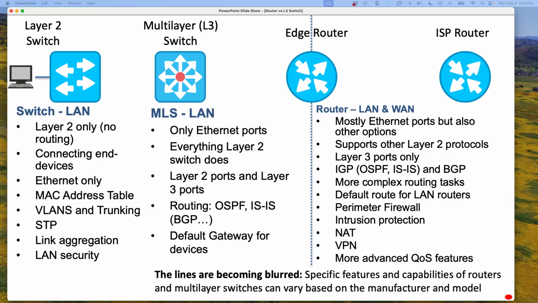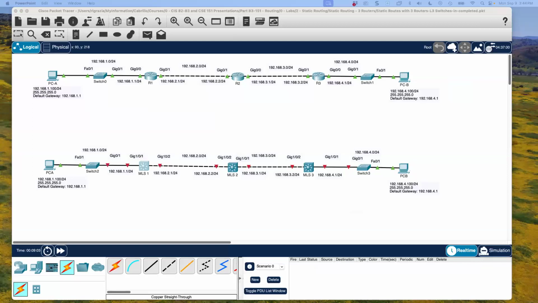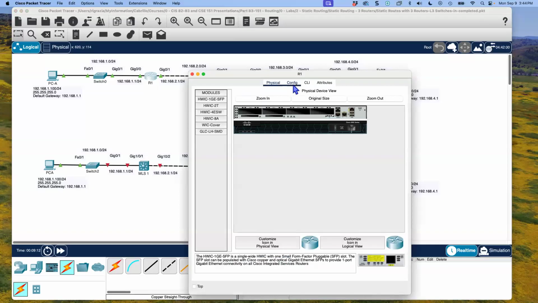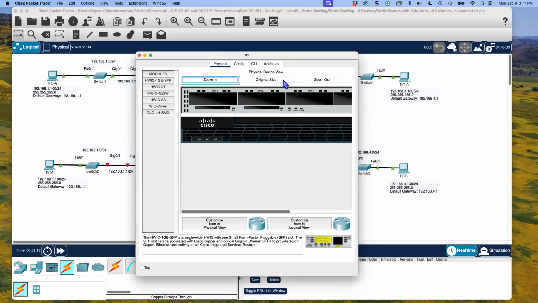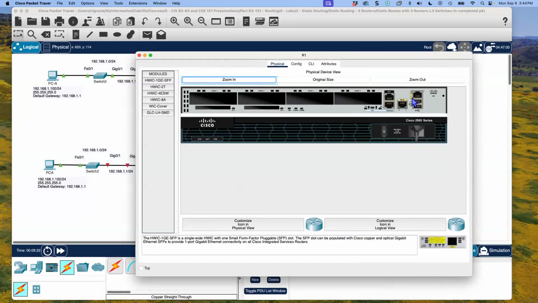All right, let's get started here, talk a little bit about how this works as far as how we're going to be using it. So we've been using routers. And if we look at these routers, we look at the physical interface here. We zoom in. Okay, we can actually see that there's only 2 Ethernet interfaces, not very many.